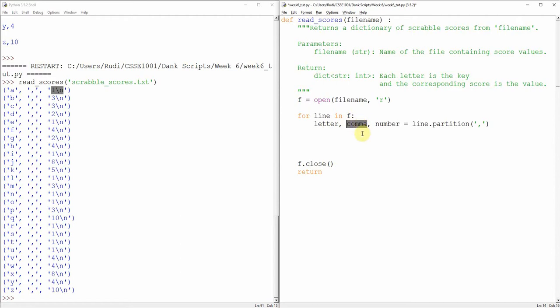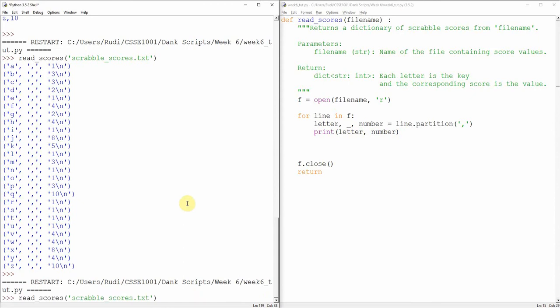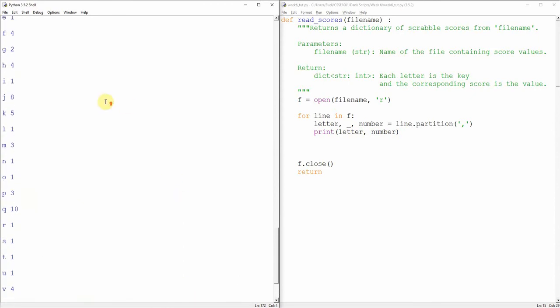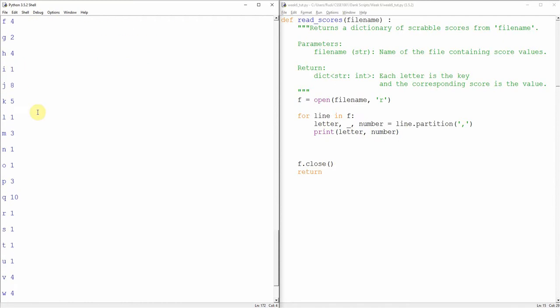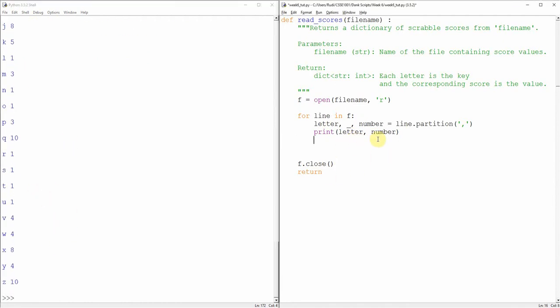So something you'll probably see a lot of in Python is this underscore, right? And this is just a variable name. We've just called it underscore. But since we're not going to use it again, we just denote it there, and it's a dud variable almost. We're not really going to use it, so we just leave an underscore. Okay, and now let's print letter and number. Okay, let's run this again. Okay, awesome. Looks like we are printing our corresponding letter and our number using partition. Looking good. Okay, so in this case, let's actually try and set up our dictionary.